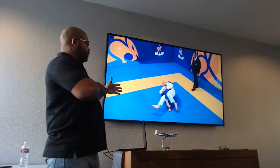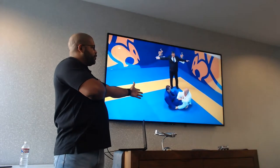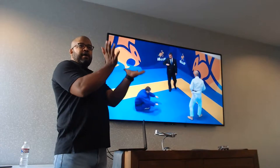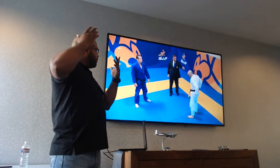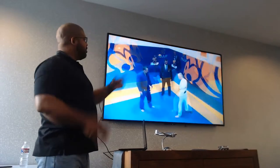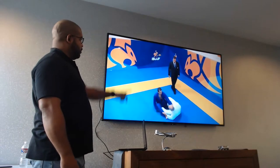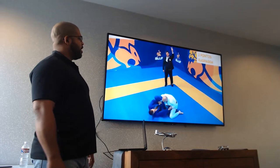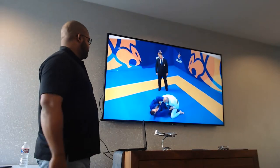So those are the situations that are already over the 20 seconds countdown, but the guy is almost completing a point score position. As soon as the guy defends the back and they face each other in a double pull guard situation, we stop, bring them standing, give the advantage for almost back taking, but one penalty each, and restart the fight. So you see that the referee didn't look to his watch. It means he saw the guy in white pulling the guard first. As the guy comes on top, 2 points.